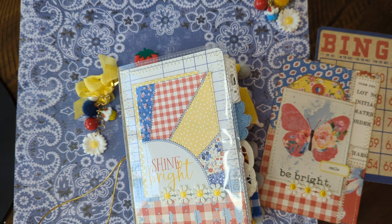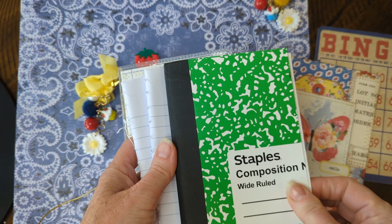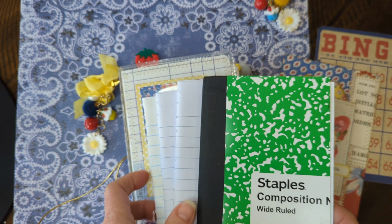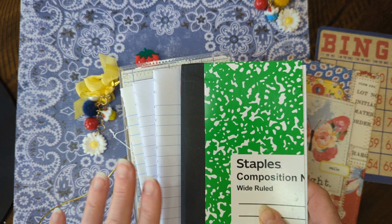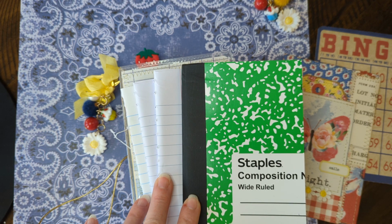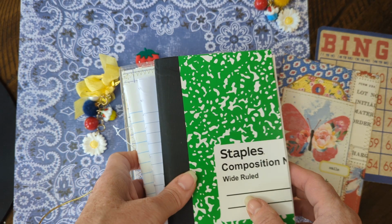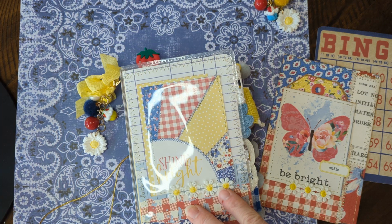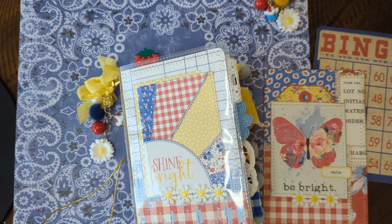But by far the most economical way to do this is to cut your own. So I use just a composition notebook, and I cut it down to size, and I have made a video for that. And I'll link it below. All you need is a metal ruler and a box cutter. And watch for the composition notebooks to go on sale any day now. They're going to start going on sale for back to school. At Walmart, you can get them for 50 cents, and anywhere like Target or probably office supply stores.